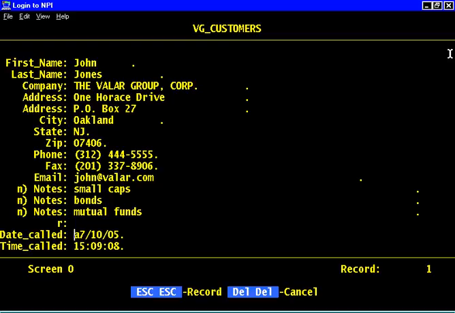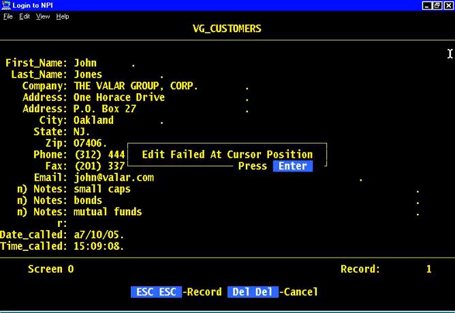If you have secretaries working on your system like I do, they type 40, 50 fields in just a few seconds. They have no idea where they are. They're just looking at a piece of paper and typing in data, and it's just magically going into the right place. So they type in a date, and they see that little edit failed at cursor position message. Their eyes are 20 lines down the page compared to where they were, and all of a sudden they have no idea where they are.